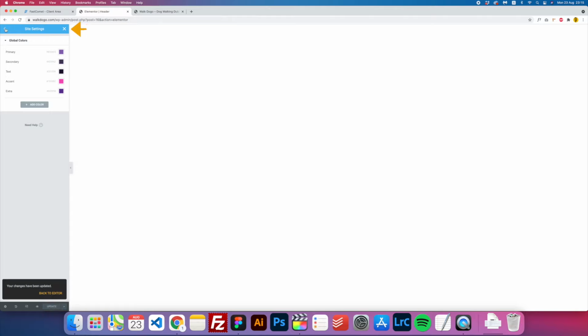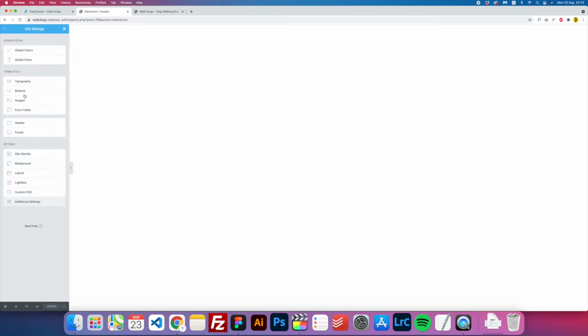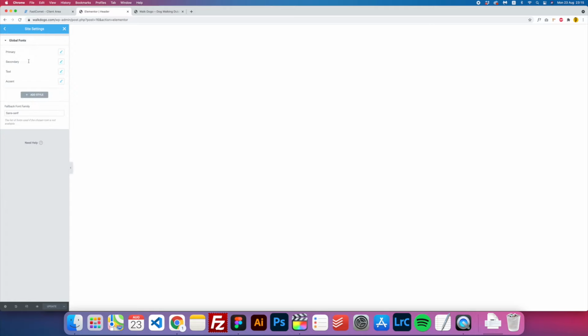And now let's click on this arrow, which will bring us to the previous section. And let's click on the global fonts. Now we're gonna set up all typography. So let's click on the primary, on the blue pencil icon. And now click on the family.